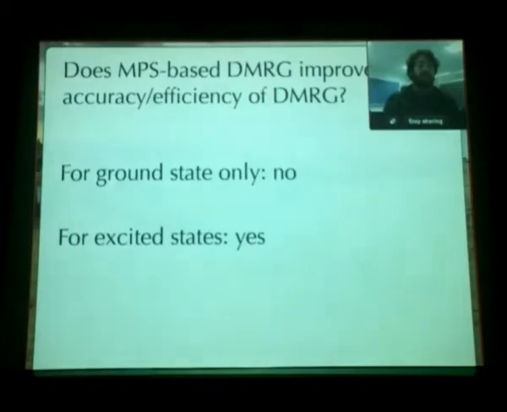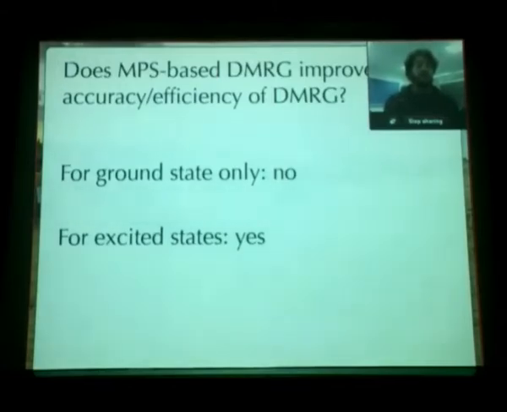I'm sorry, but basically I would say the short answer is that for the ground state, if you just do DMRG for the ground state, either in MPS language or using the traditional DMRG, basically not much. You get the same answer and the efficiency is basically the same. There might be mild differences. They probably have more to do with the way you wrote the code than the MPS versus traditional. And really you can map almost every step of the traditional code to an MPS code.